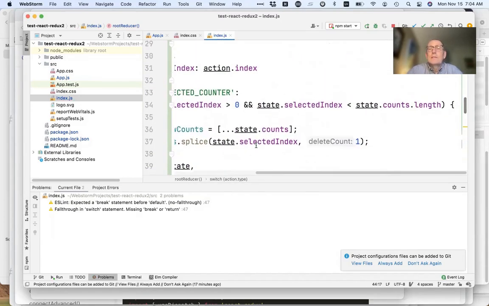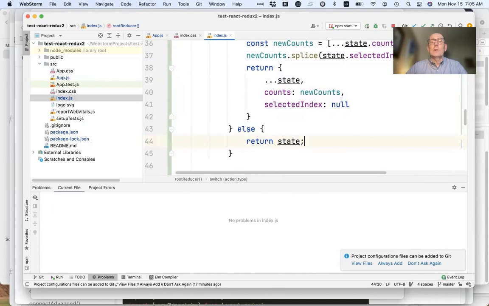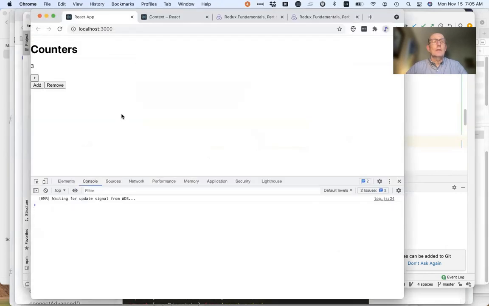So basically, if the selected index is valid, that's what we do. Otherwise, we just want to return state. It was an invalid action, and so we're going to return our existing state. Let's go back and try this. And now remove does nothing. Now we'll talk about the UI for that in a moment, but let's select, let's say that one and remove.